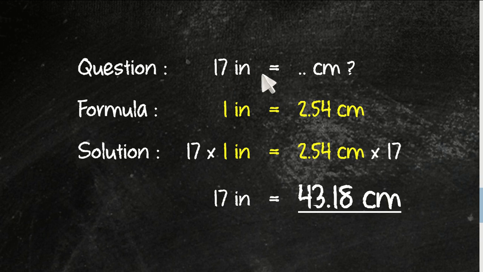Okay, so to make an equation you need to put 17 here and you need to have 17 here as well, and you multiply the number with the number next to them. Okay, now 17 times 1 equals 17, and 2.54 centimeters times 17 equals 43.18 centimeters. And that's all of it, that's the answer.